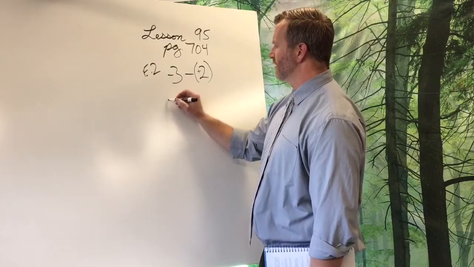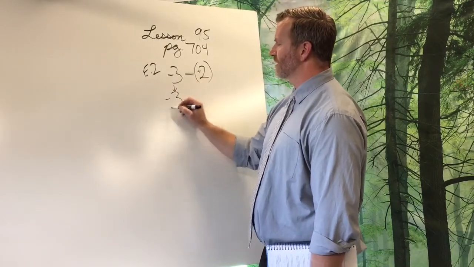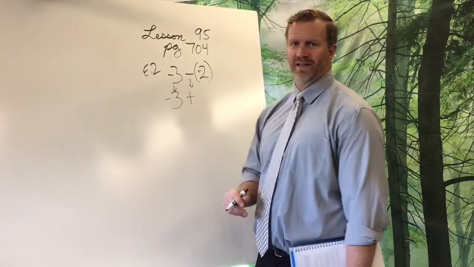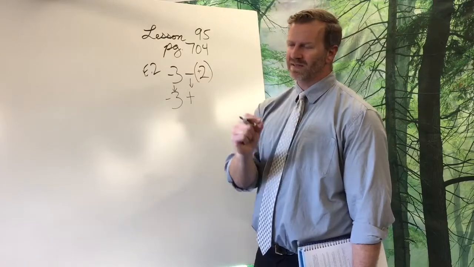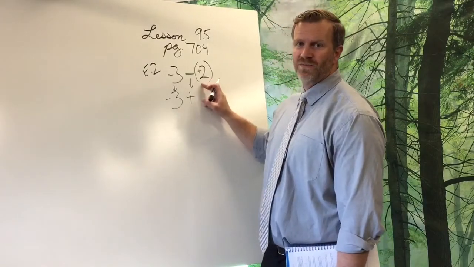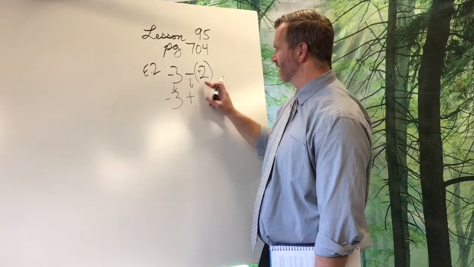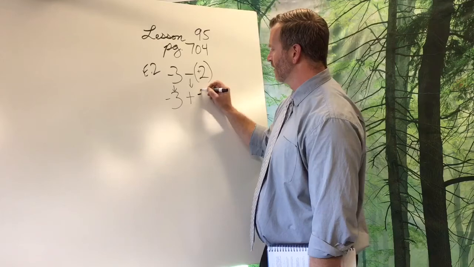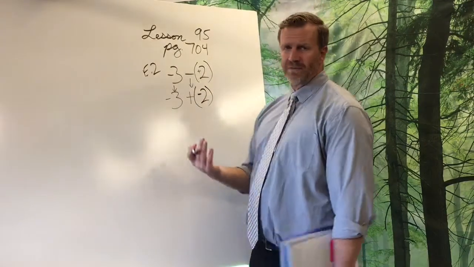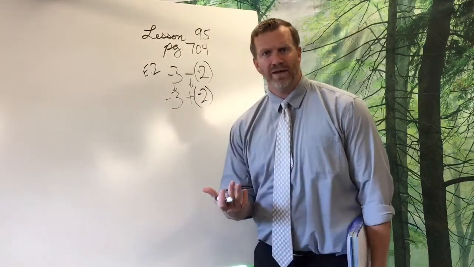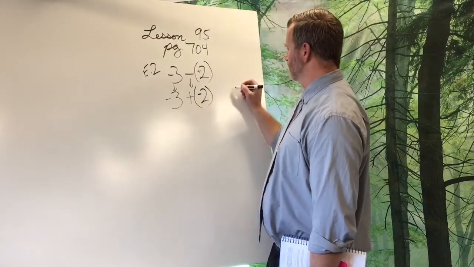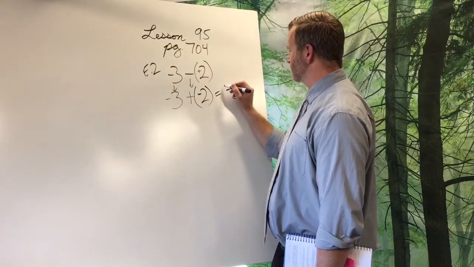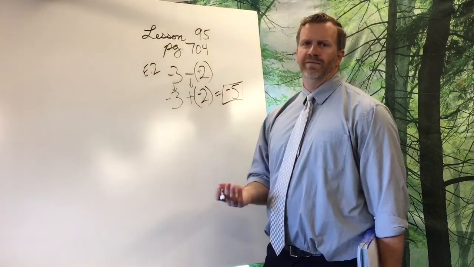Now, when we come down, the negative 3 stays the same. It does not change. Now, as we slide down here, that becomes a plus sign, right? And then remember, we got to do the opposite of whatever this number was following the minus sign, the subtraction sign. So, since we had a positive 2, the opposite would be a negative 2. So now we just got negative 3 plus negative 2, right? So 3 plus 2 is 5. Both of them were negative, so that means my answer is going to be negative 5.